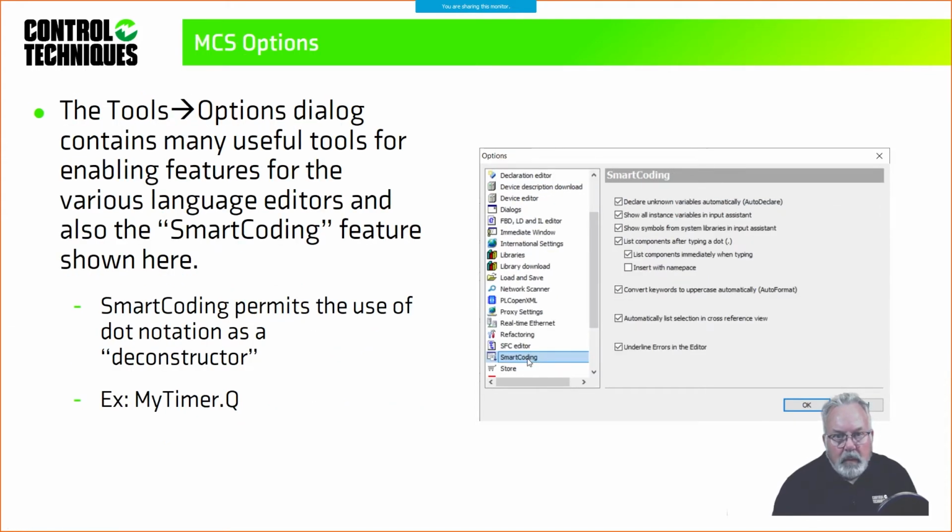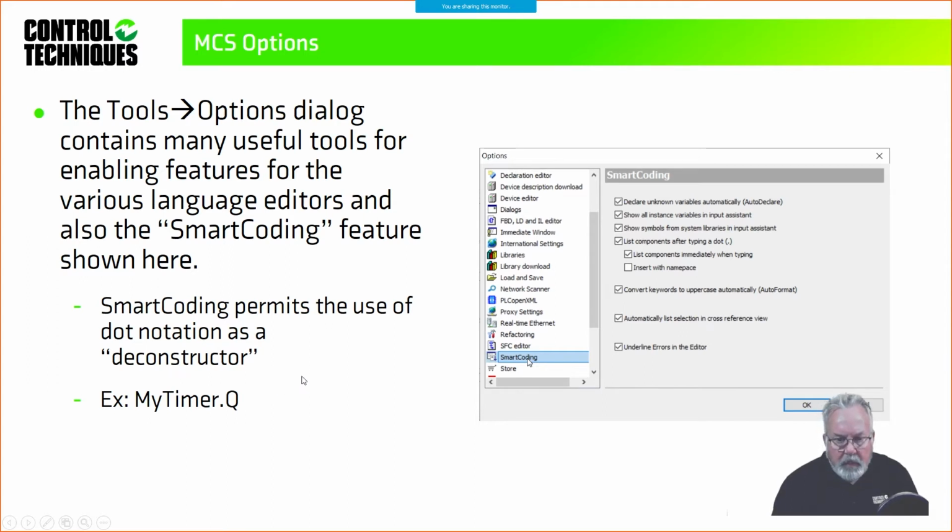Now tools, right? We looked at this briefly yesterday. We were here with the function block diagram, ladder, and instruction list editor. But the thing I want to point out here is smart coding. This is the reason that when I put in M06 dot, I get anything to show up. Smart coding permits the use of dot notation as what's called a deconstructor.